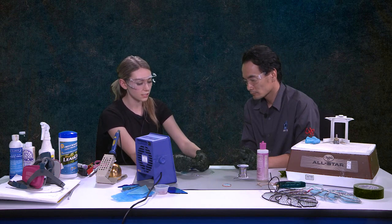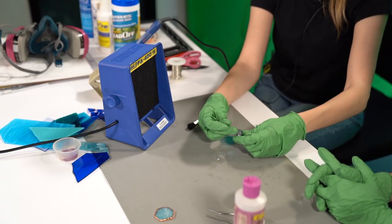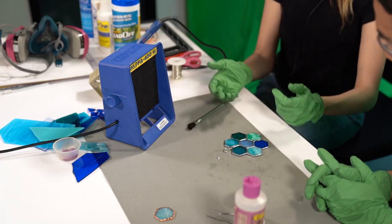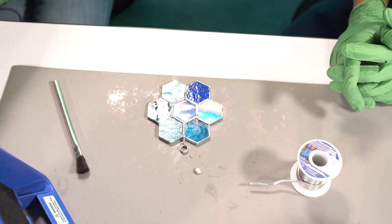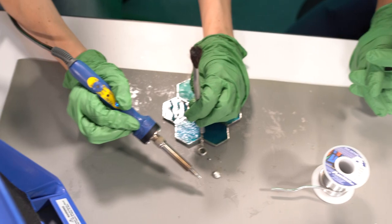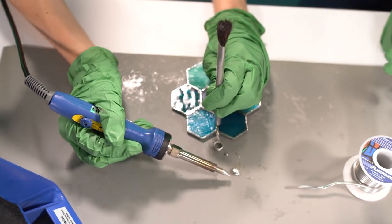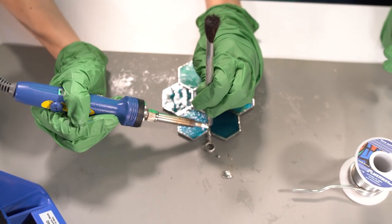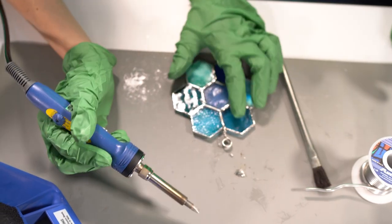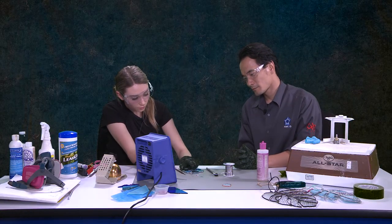So our piece is feeling good. It's not too hot to the touch. I'm gonna go ahead and add this little jump ring here. You know, you don't have three hands, but with two hands, I'll clean my soldering iron, my 601. I like to take the back of my flux brush to help me hold it kind of steady. And I'll take a little bit of solder and I will just hold and touch. And there we go. This is attached.